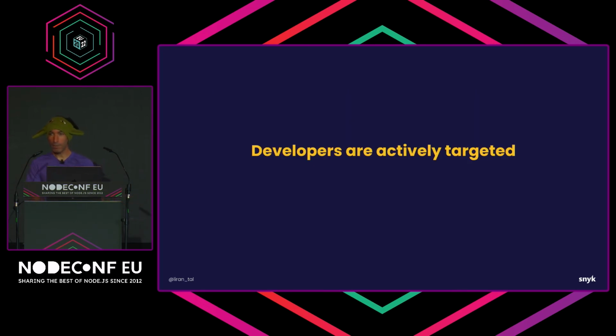In fact, when we talk about supply chain security, and you hear that term thrown around a bunch these days, to an extent what I'm really worried about is not just the production systems and the CIs, and that is all very important, but also the fact that we as developers are being actively targeted by malicious actors because of what they can gain if they are able to access our systems. As developers, we may have API keys lying around, we may have an .npm token lying around, they can publish packages for us and do a bunch of really bad things if they can access our laptops.